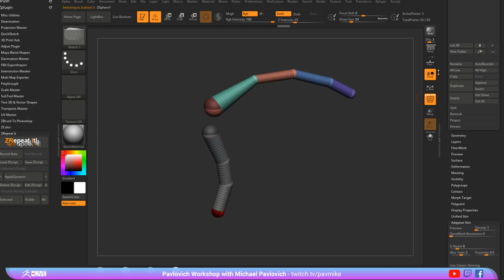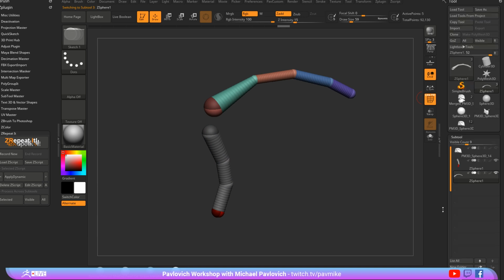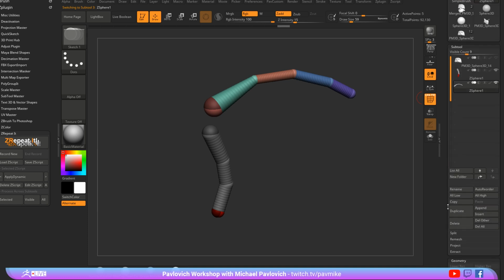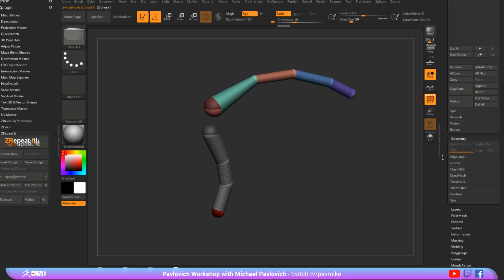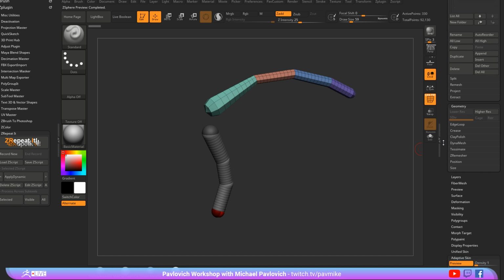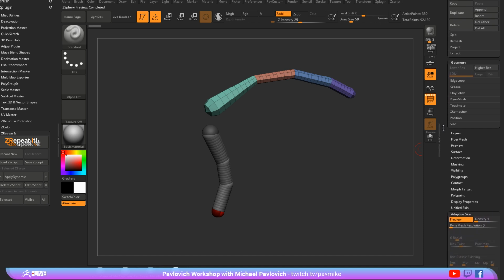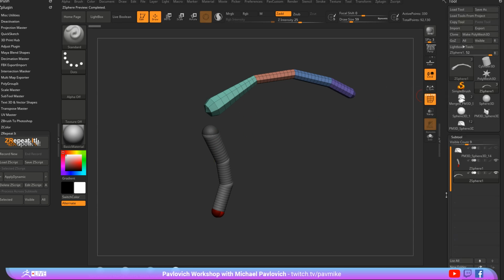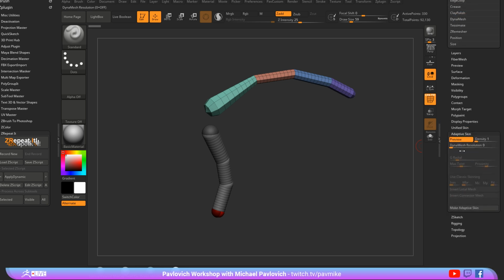So there might be a way where you can skip the whole adaptive skin part and do something like, I don't know, BPR render. No, I guess you can't render BPR if we hit A. No, that's not an option. I'm trying to think of a way around having to hit make adaptive skin and just converting this to geo on the fly in the same subtool. That I don't know. But you should be able to make adaptive.